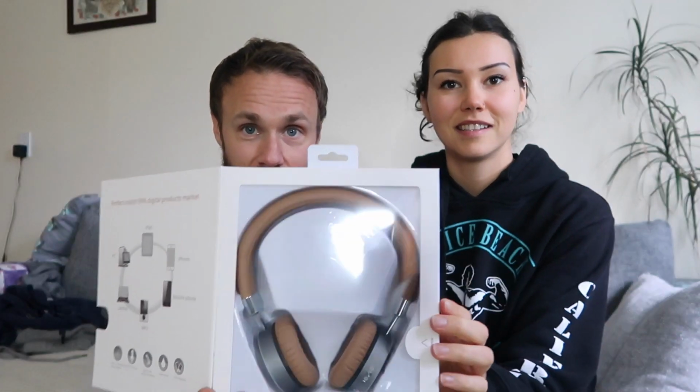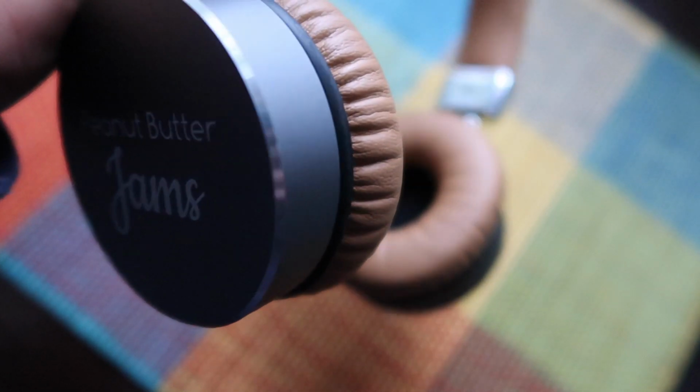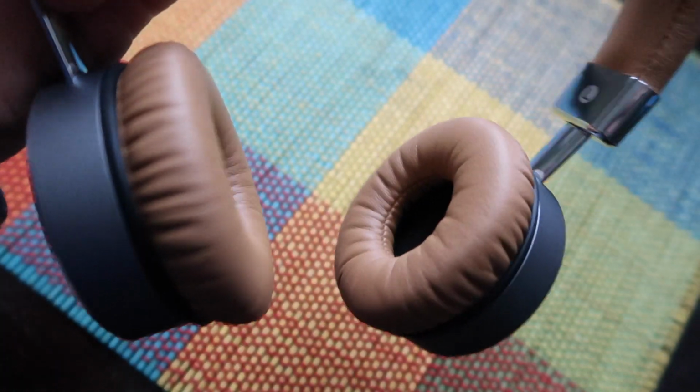Okay, what else is there? This is really exciting. So I knew these guys were gonna send these. These are Peanut Butter Jams, was that the company? Peanut Butter Jams, so there'll be a link down below. Vegan friendly Bluetooth headphones. I never get anything this nice with a window in it like that. Cool. Yeah, they're wireless. Oh yeah, that's so exciting. Can we open it? I don't want this to be a 35 minute vlog. So thank you, you guys will see those in my stories and stuff. You'll see me wearing them in my videos, I'm sure. I've never had wireless headphones like that before.